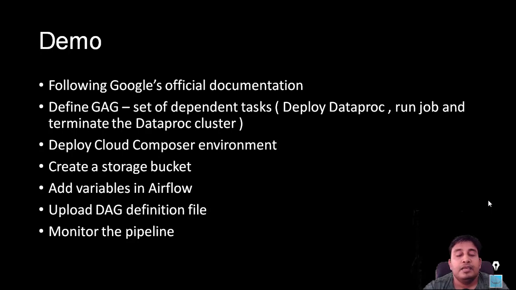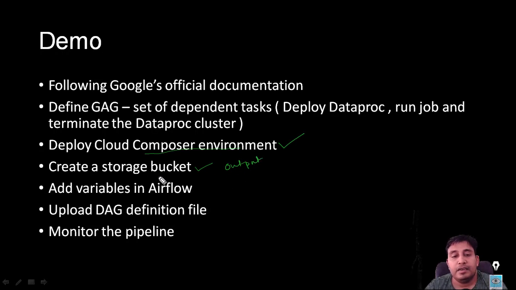At a high level, these are the tasks that we are going to perform. First we will deploy a Cloud Composer environment, so you have to log into Google Cloud and create it. Then we need to create a storage bucket for storing our output.